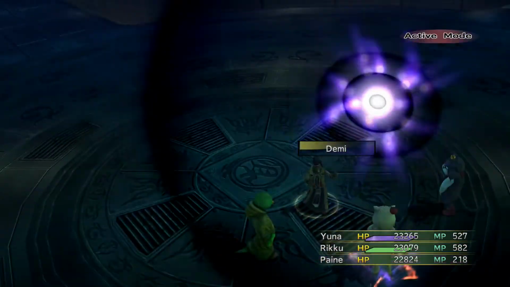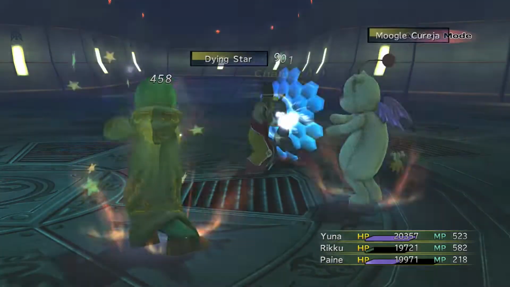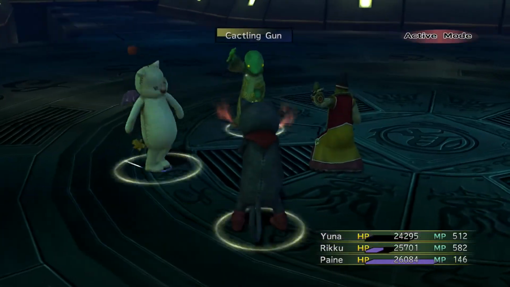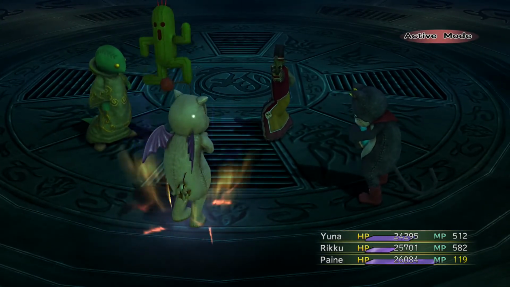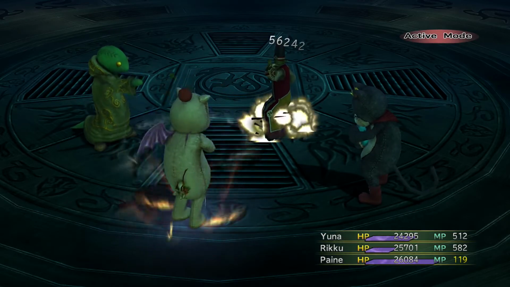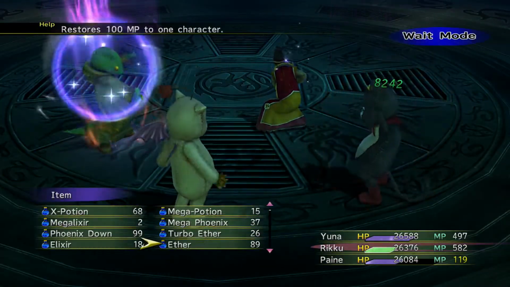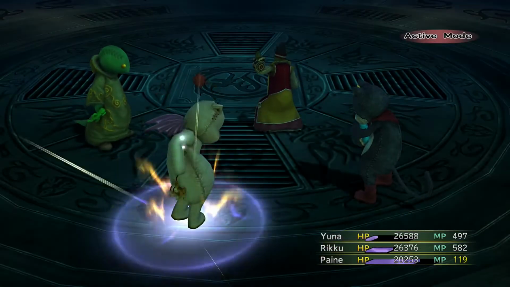Also, he's making lots of noises here. He uses Demi a lot, which actually does a decent amount of damage, just because we have a lot of HP. Dying Star also does a decent amount of damage. It's just important for you to keep healing every turn with Yuna. Using Mega Elixirs or regular Elixirs or Turbo Ethers to keep Pain's magic up. Or Mega Potions if you just want an extra little bit of healing. I think he uses Meteor 2 or 3 times. Flare, as you can see, does a decent amount of damage.